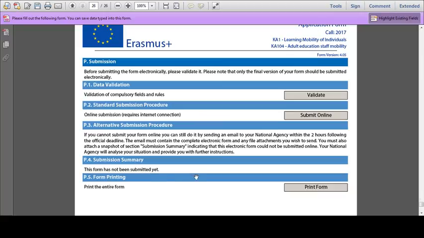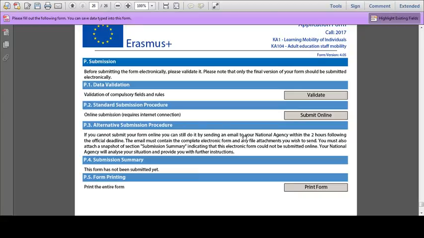So the first error that we won't accept is called error-01, and this relates to invalid data, missing fields in the eForm. This is not considered to be a technical issue because it can be corrected by completing the application form correctly and validating it again. So hit the validate button and see where the information is missing.